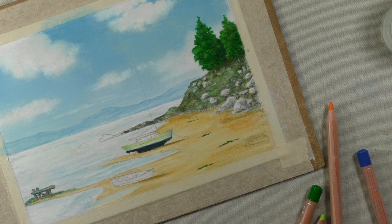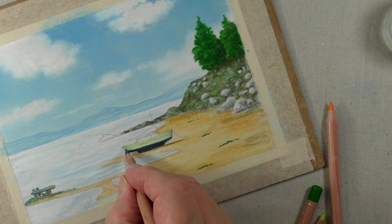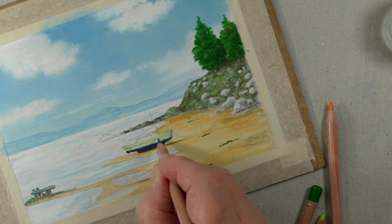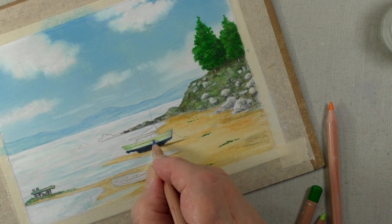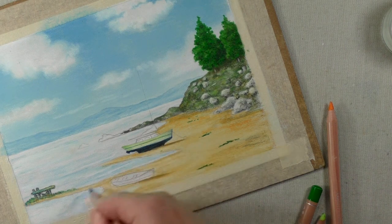Good. Well, I think I'll make it a blue line there. A nice sharp blue line. Pin line, because I'm going to make this area orange. Good.